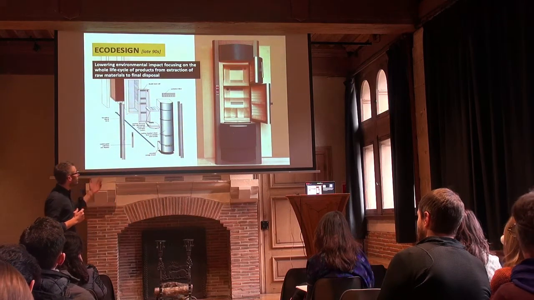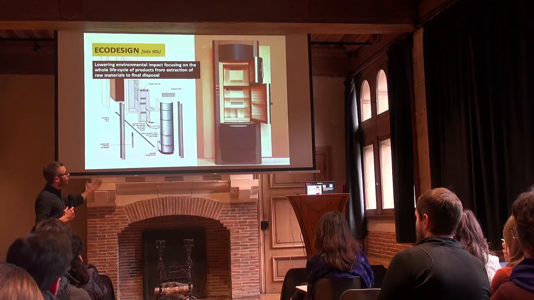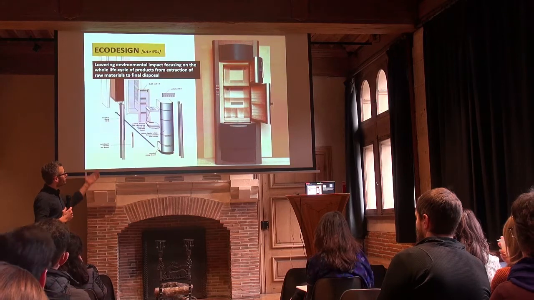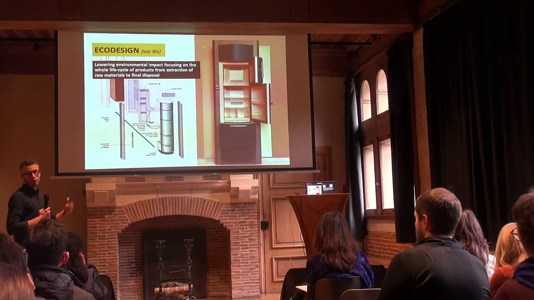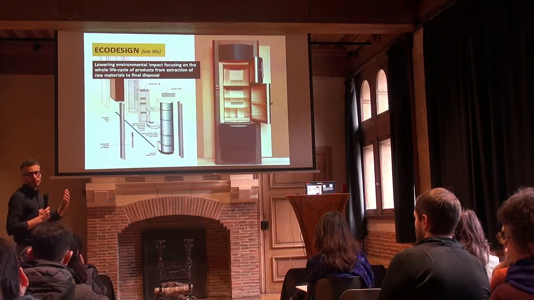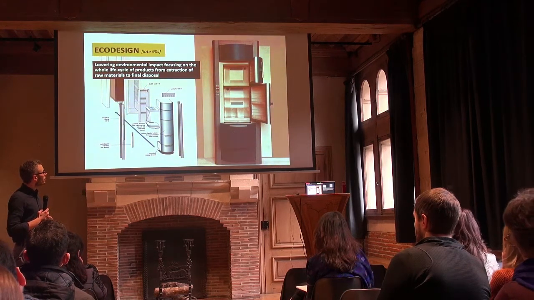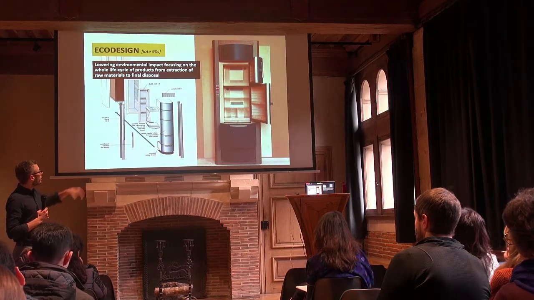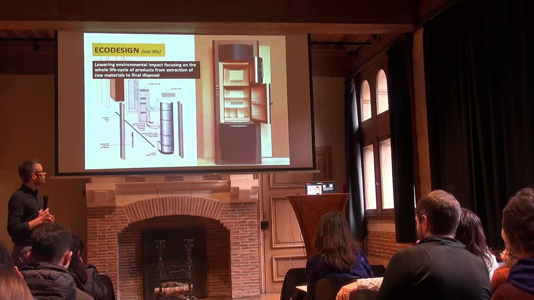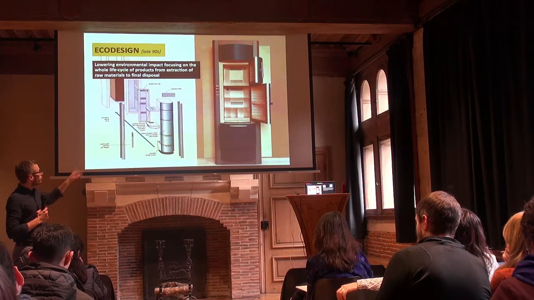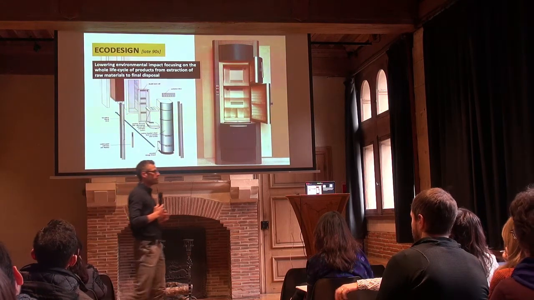In the 90s, this is a project by Ursula Tischner. It's a refrigerator which tries to incorporate different eco-design principles. For example, it's designed to be placed beside the external wall of a house in order to exploit the cold outside air to cool down the chambers of the refrigerator. It also has a modular design to allow the cooling system to be quickly separated from the chambers in case of repair and maintenance. And it's also interesting in terms of material selection. For example, the insulation is done with cork instead of polymeric foams.